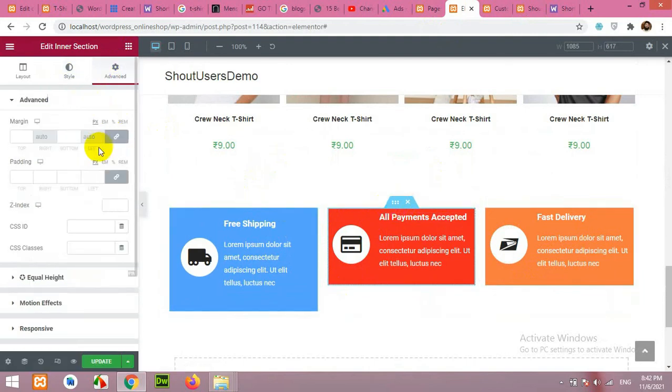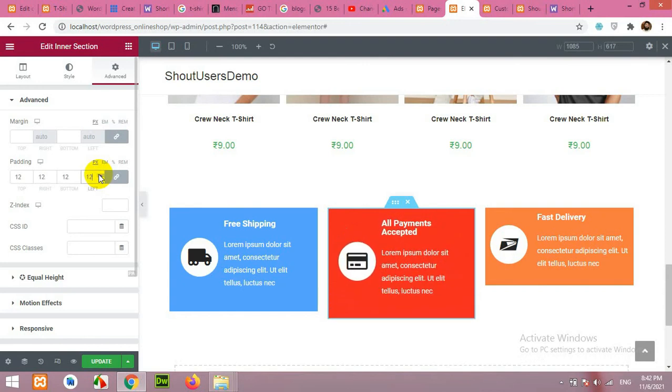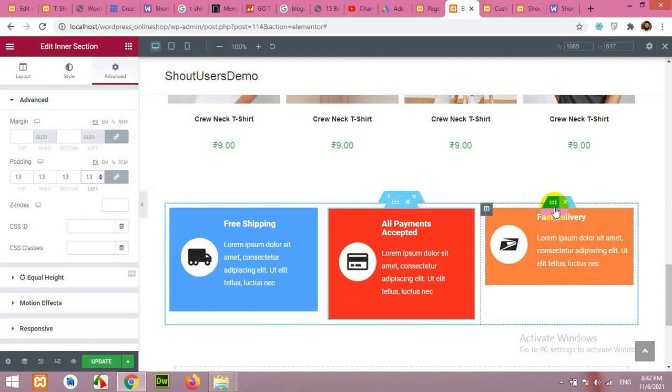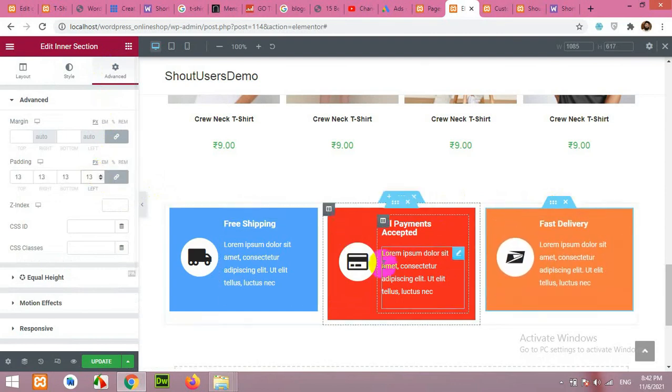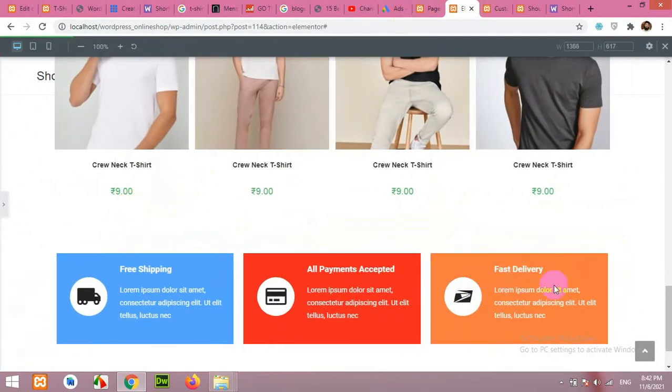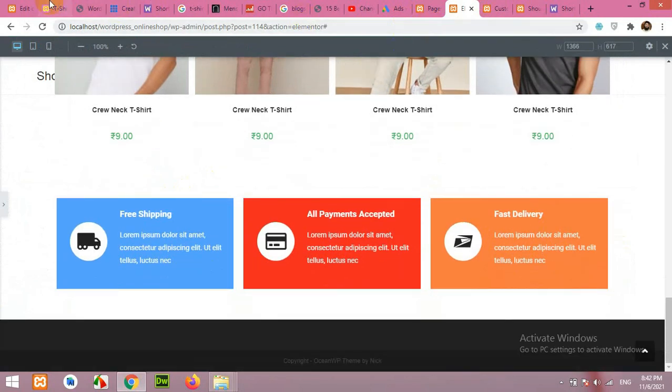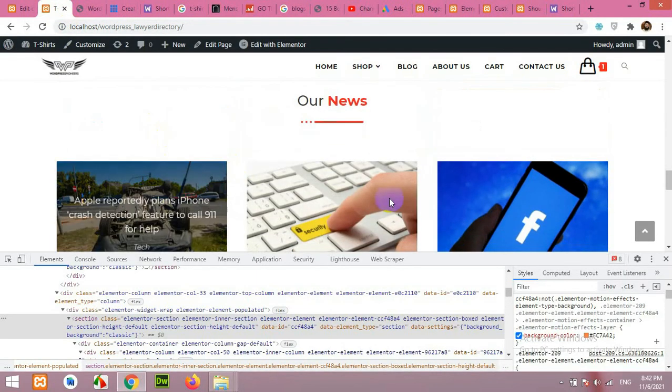Similar to this one, add padding to the next one as well, and the last one, advanced, 13. Okay, click on update and let's check. It's good now. Okay, now let's move to the next section, which is the blog section or the news section.